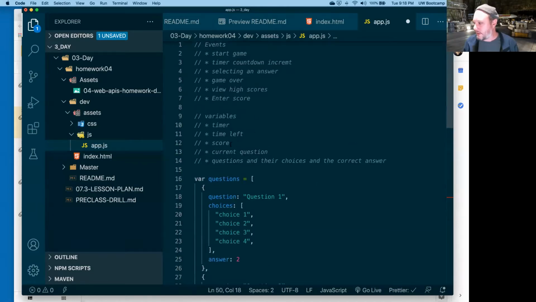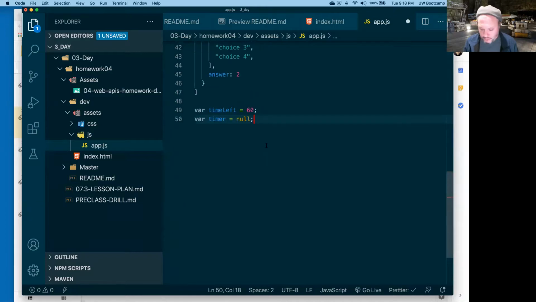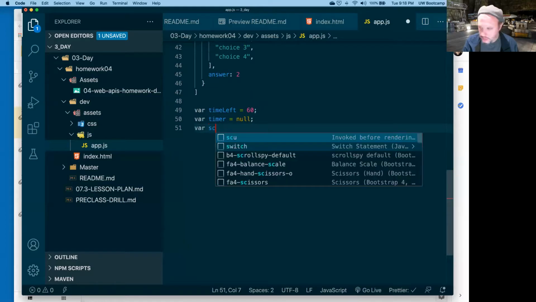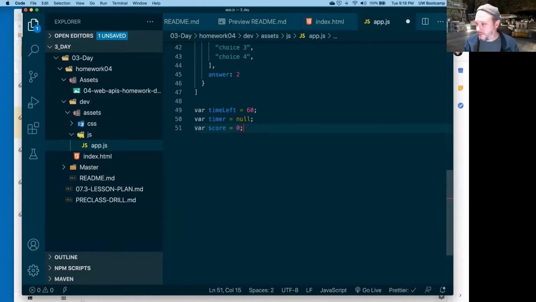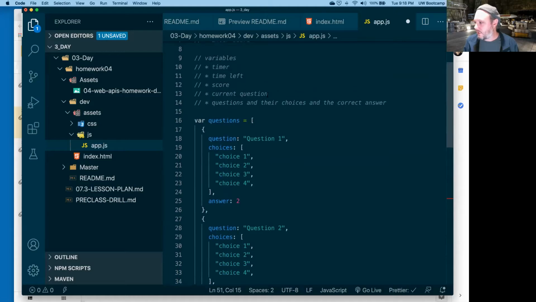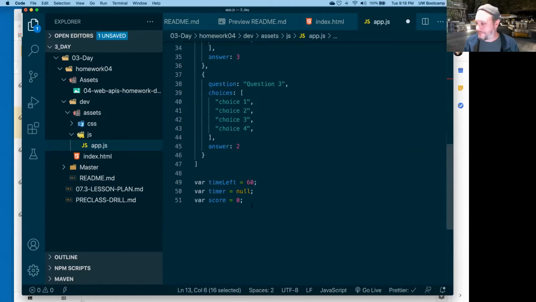So score. I'll create one for the score. Of course, it starts off as 0. Current question. What is the current question when we start off?